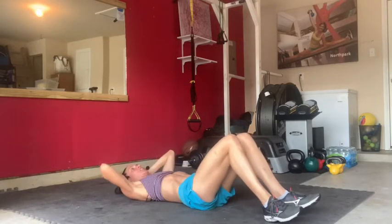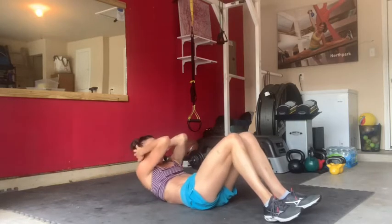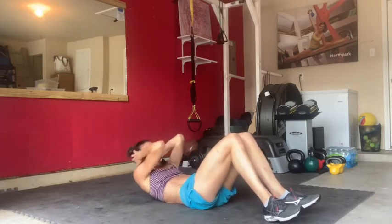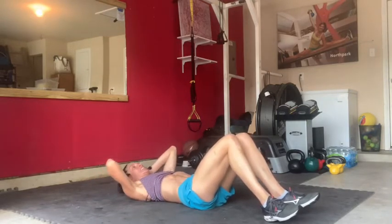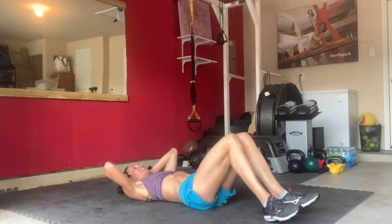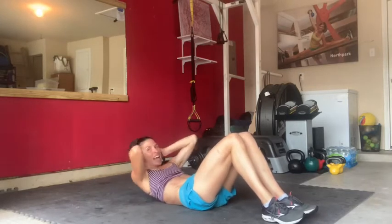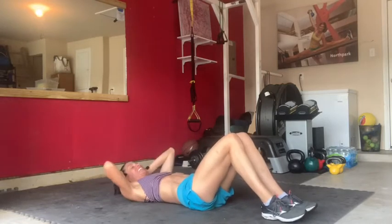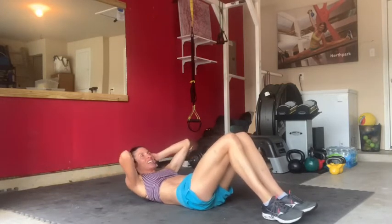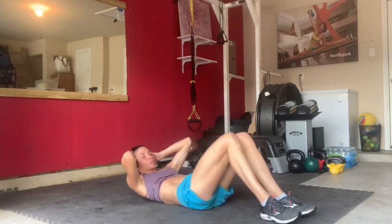You also want to be sure that your elbows are just in the corners of your eyes, in your peripheral. You're not going to hold your elbows in tight, nor should they be out wider than your ears — just slightly in. Four more basic crunches. Right off the bat, add a triple pulse: three, two, and lower down. Do that again. More time under tension means more tone in those abs.